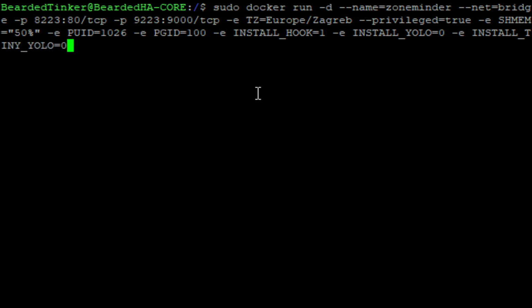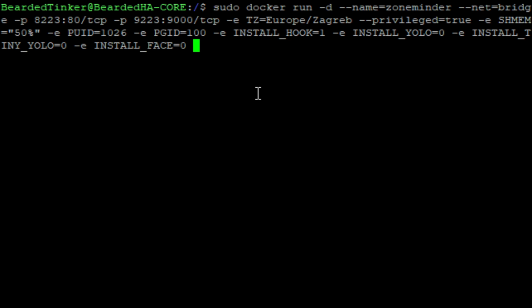Again, I will be using 0 here, meaning do not install. You then have the option to, for example, install face for face recognition. But as I said, this all will be disabled in this video. If there is a lot of interest in that, I may be persuaded to do a separate video on each one of those.